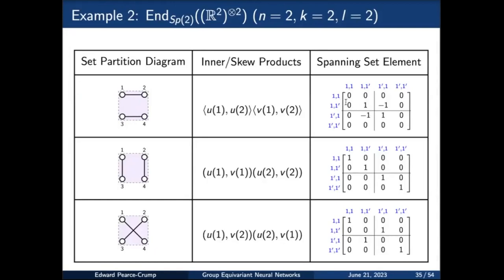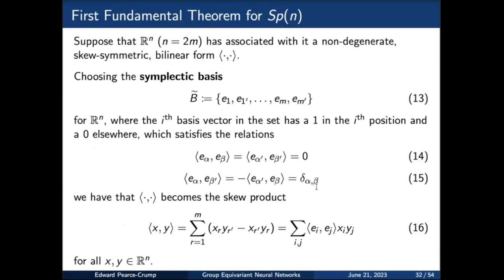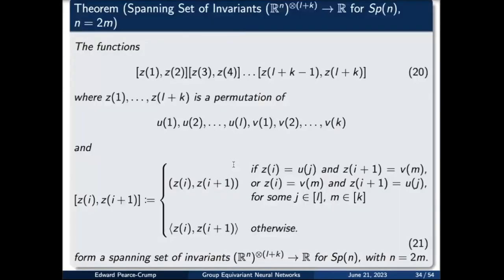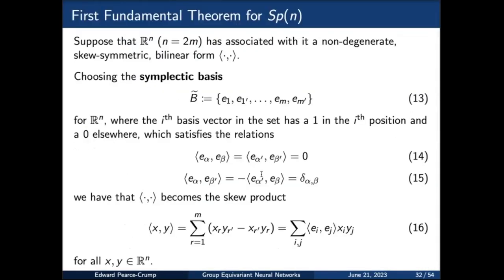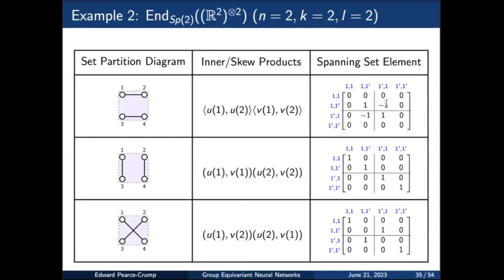Alternatively, what you can do is put the rows and the columns again on the diagram, and effectively see if they match according to these relations. So for example, let's just look at this one quickly. The 1, 1 dash, 1 dash, 1. So the 1, 1 dash, I'll go back here, is E1, E1 dash, well, that's going to give me a plus one. And 1 dash, 1 is going to give me a minus one. So I need the product of those two things, so it's going to be minus one in this cell. And again, I get a spanning set for this particular space.